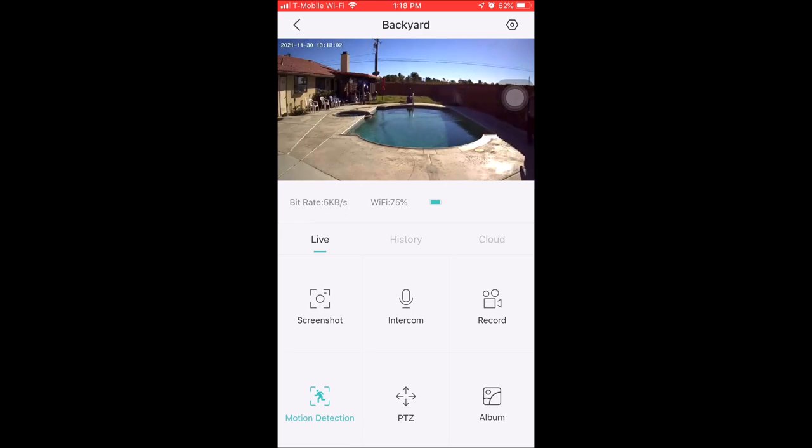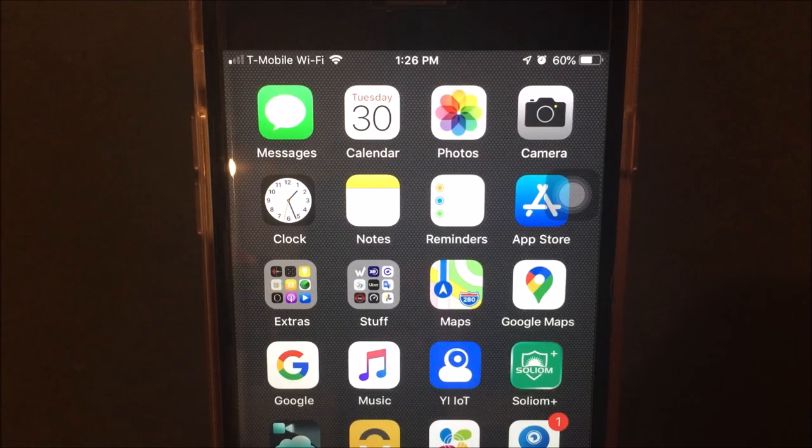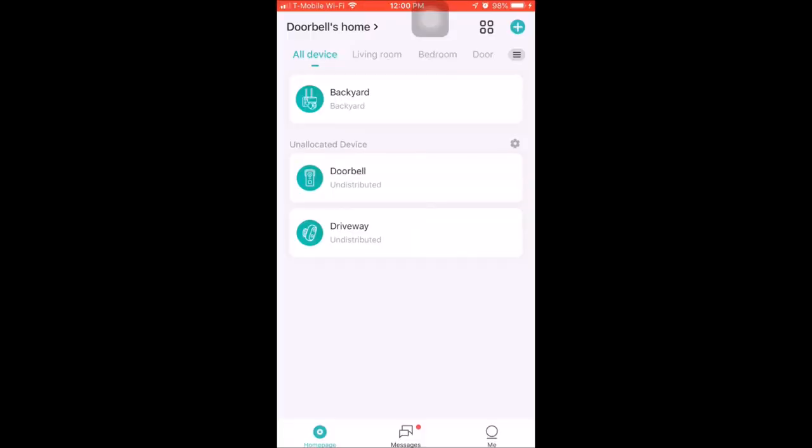Now, there is no alarm tone while the app is open, but while you are on your device anywhere else, a push notification with the alarm tone is displayed, as well as when your device is locked. So once a motion is detected, hit the messages icon on the bottom center.